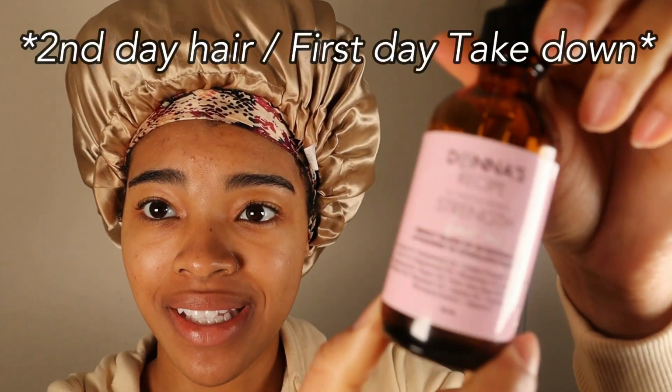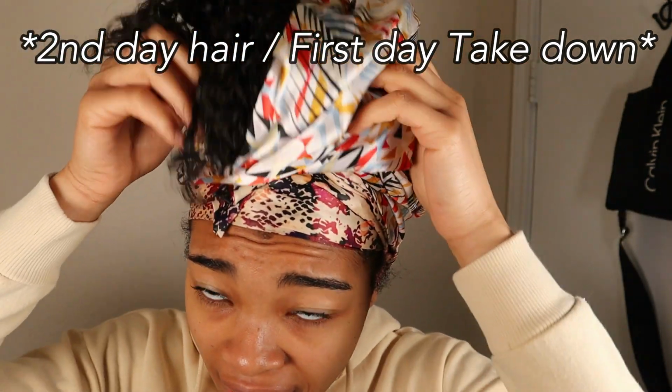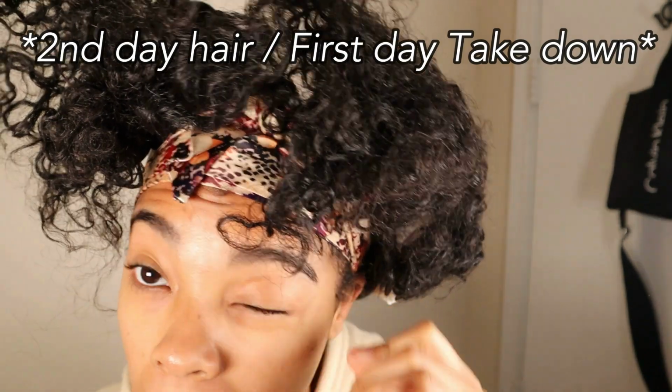So I'm gonna use basically this oil to just move it, but it should be fine. But honestly, I don't know about them curls the other day. I was doing a lot with it. So what is it looking like, people?